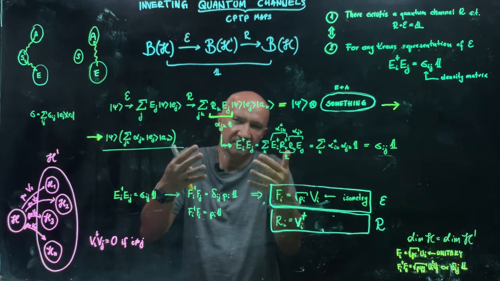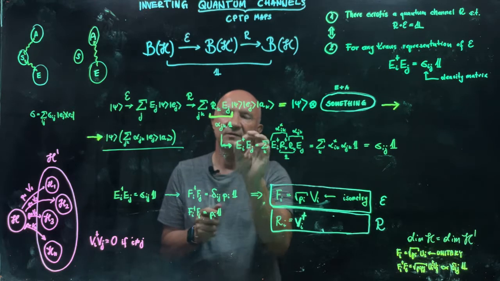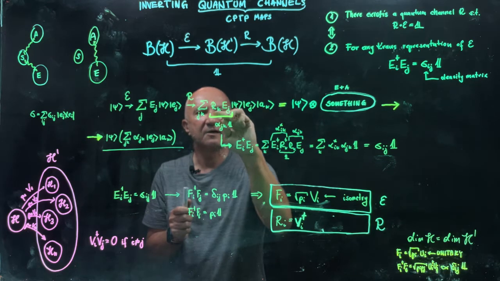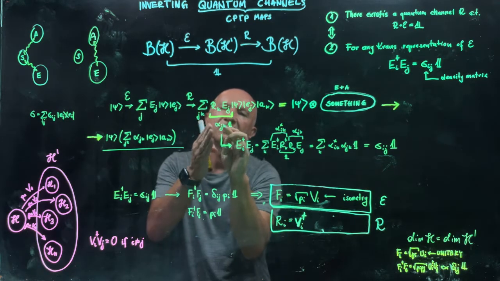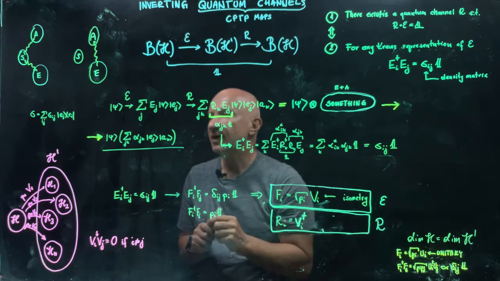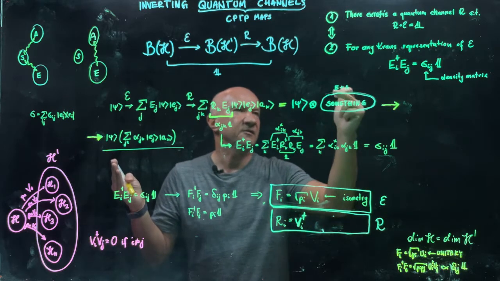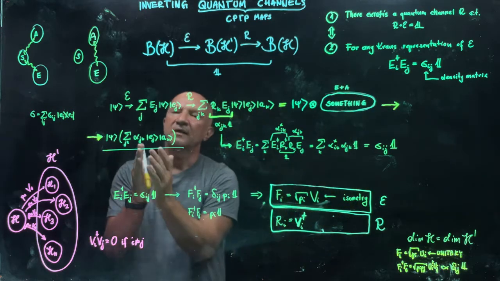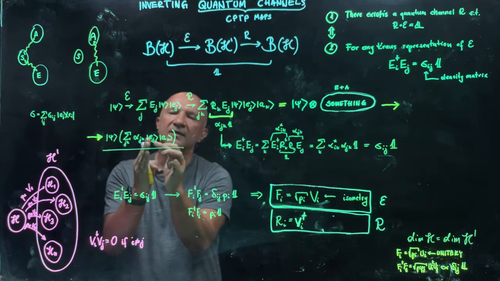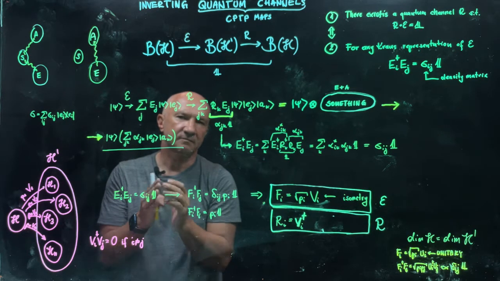This is the only way you can somehow recover psi. So let's write this condition as the condition that the product Rk with Ej is equal to some number alpha jk times the identity. And if you write it this way, then you can see that this something, the state of the environment and the ancilla, can now be written explicitly as the sum over jk, alpha jk, the state of the environment Ej, the state of the ancilla ak.